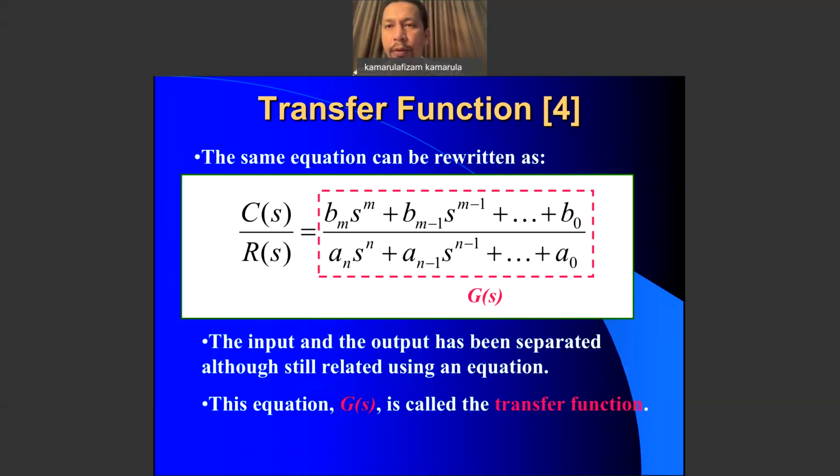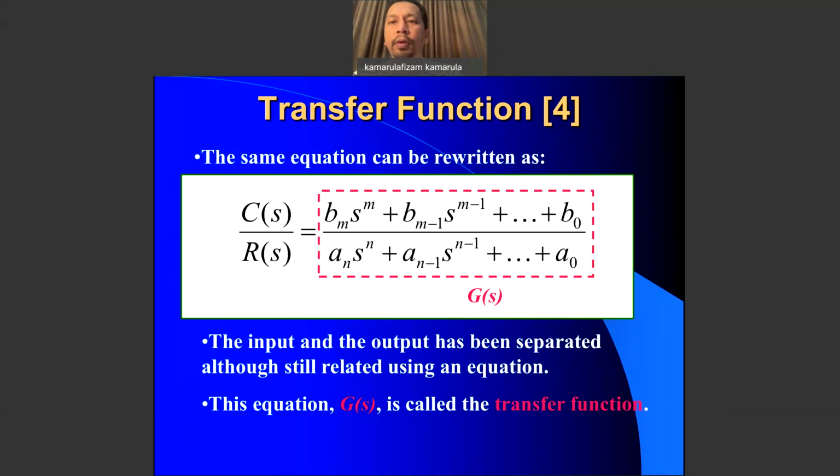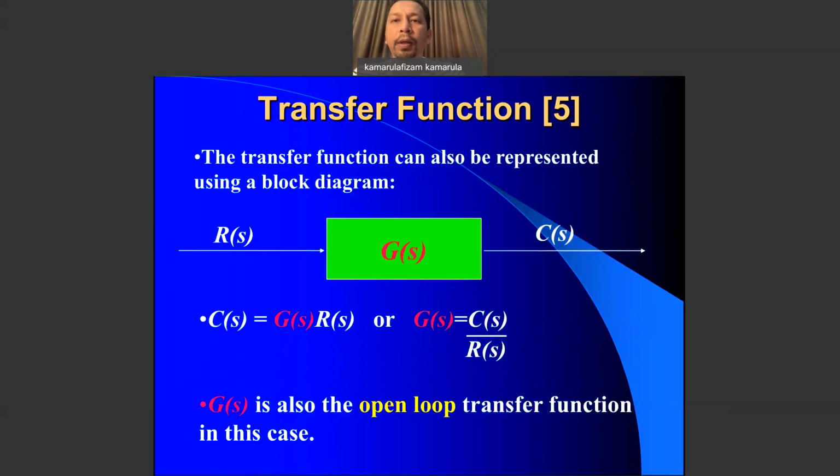Okay, so as you all know, a transfer function describes the relation between input and output. Here you can take note that C of s is the output, and R of s is the term to describe the input. So if you simplify the whole thing, you will have C of s over R of s. So the whole term there can be represented by G of s. So G of s is the transfer function of the system. Okay.